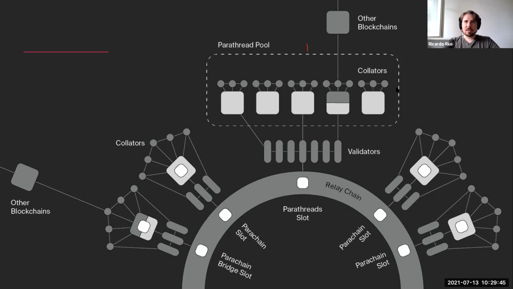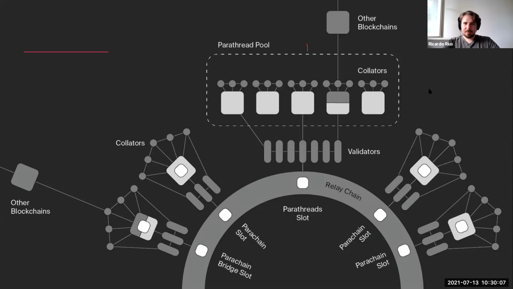These are use cases where the blockchain doesn't need to be that active. There's not a lot of information moving on the parachain, and it's just cheaper to keep it in a hibernation state and then just pay from time to time when there are some transactions happening on the blockchain.